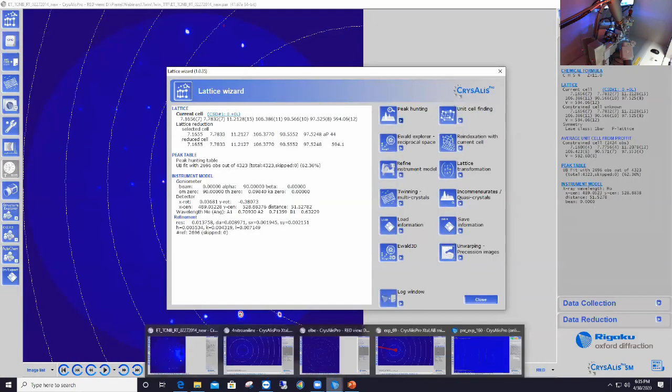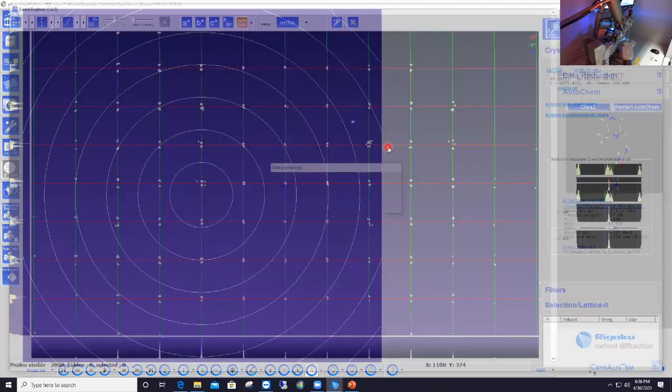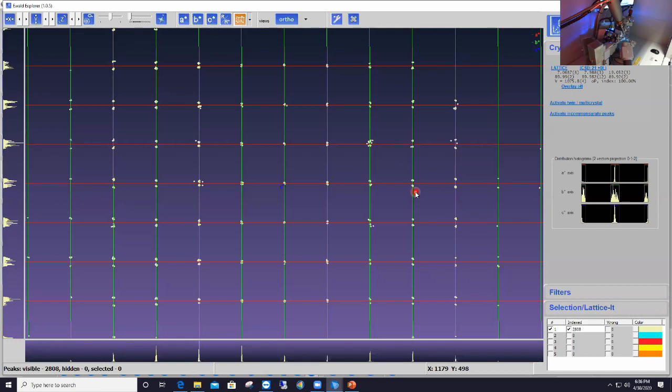And let me show another one with which I want to make a certain point here. So you see here, 100% of the reflections were indexed, and yet something was wrong. If I go to the reciprocal space, what I see in the reciprocal space is split reflections, okay? So here it was also a twinned crystal, but the two twin components, or the two diffraction patterns, were really close to each other, almost on top of each other. So as a result, all the reflections appear close enough to the lattice points, although they are not on top of them, for CrysAlis Pro to still think that they were properly indexed, and therefore my 100% percentage of reflections indexed.